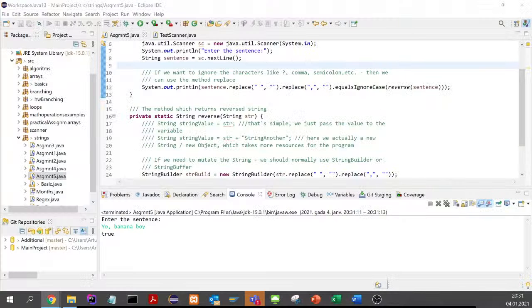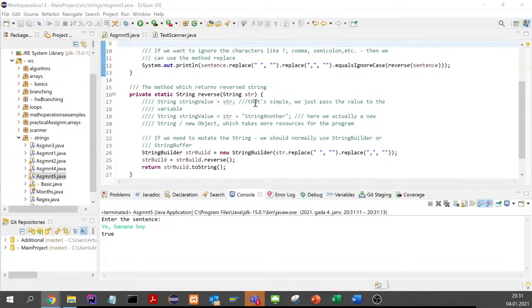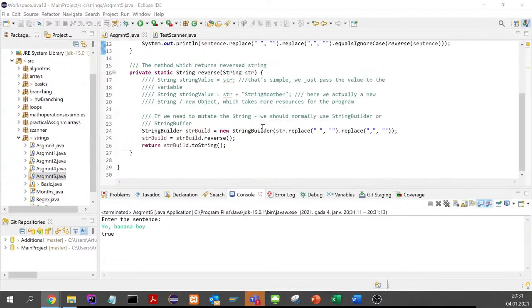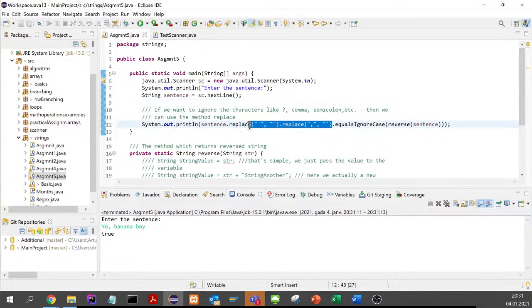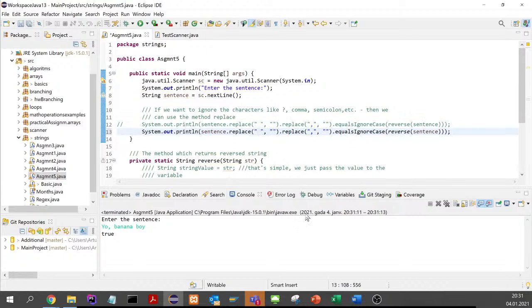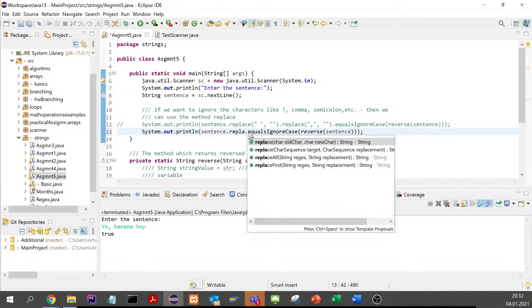Just a moment. What else can we do? We can use regular expressions as well. Yeah, I think we can use the replace method. Let's check one thing. Maybe I will comment it out and use replace.